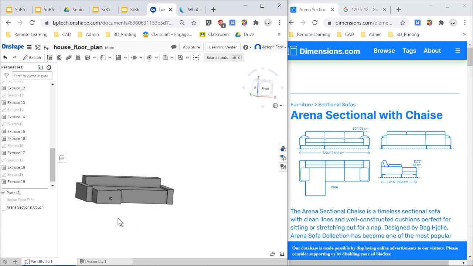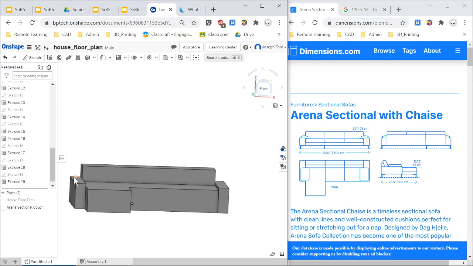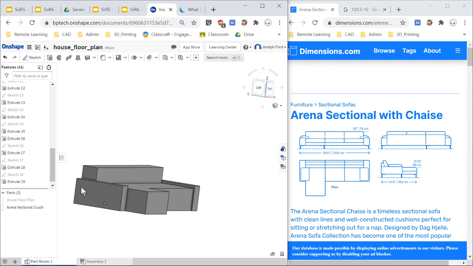I'm going to keep going here a little bit, and I'm going to cut off some more. I'm going to give it some legs and give it some more dimension, maybe round it off a little bit so it's not so square. So you're welcome to keep watching, or you're welcome to check out this dimension site and look at all different kinds of furniture and begin.